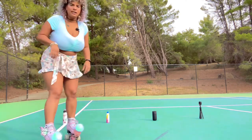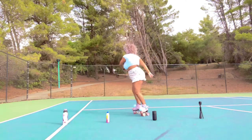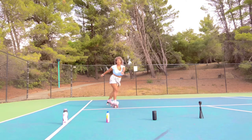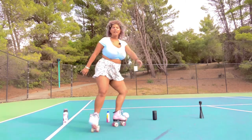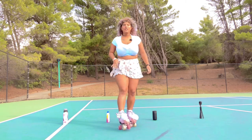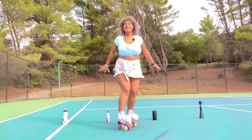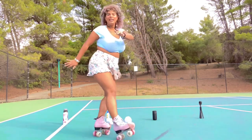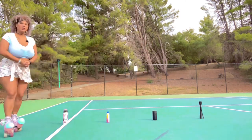I'll go ahead and try to show you guys from the back what this one looks like. Open, heel up, open, heel up, open, done. So with that, you're going to be using your hips to widen it out. When you get here, open, heel. Let's drill that one more time. Show you in slow-mo.